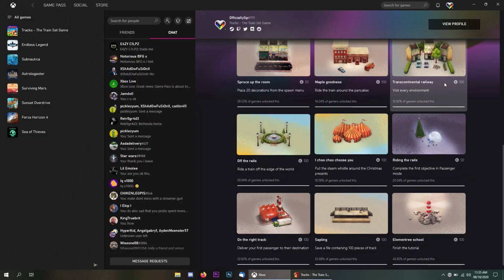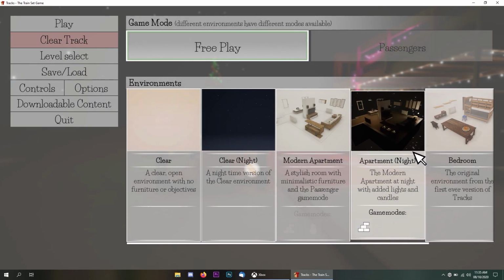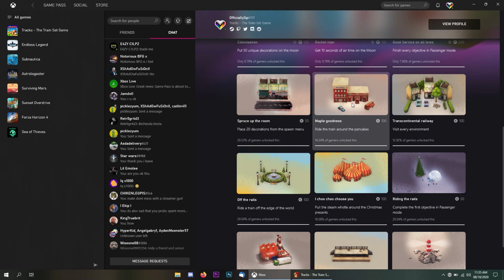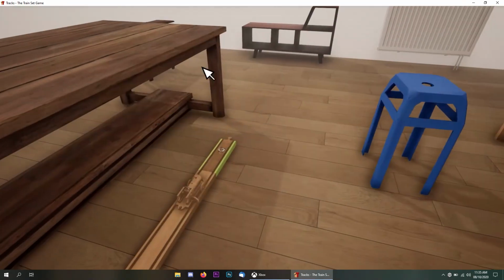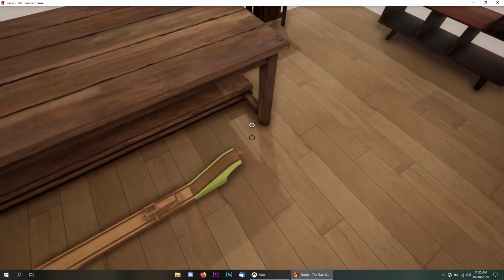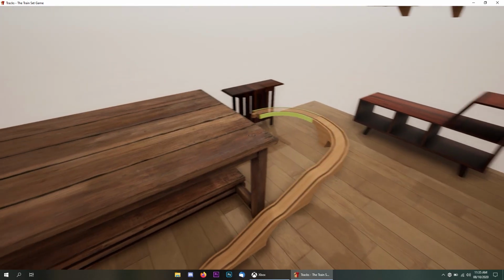Visit every environment. That basically just means to visit every level here. You don't need to complete them. Ride the train around the pancakes. I think this is apartment night. There's a set of, no, sorry, a bedroom here. If we go to play, there is a set of pancakes up here. Just build up and just ride your train around it. If you don't know how to build up and down, it is Q and E. So just keep pressing that.